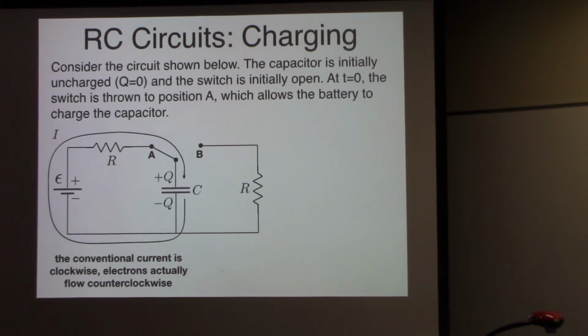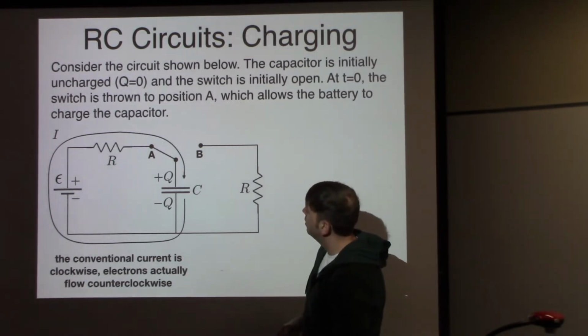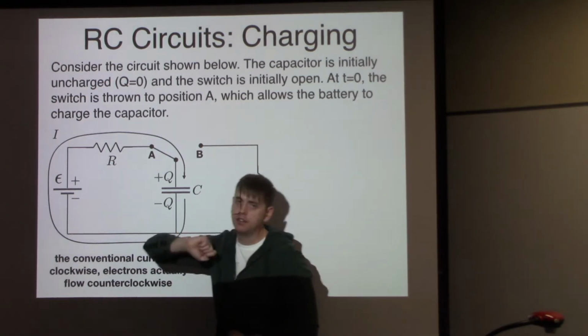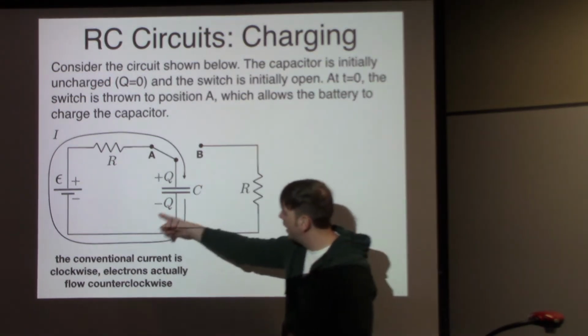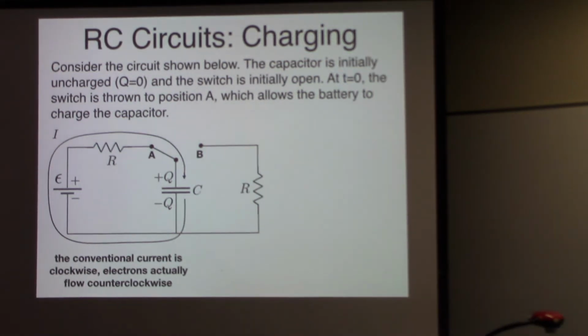Okay, so we've got that current I, and naturally what that's going to lead to is positive charge building up on the plate that is connected to the positive terminal of the battery, and then negative charge building up on the plate where there's a connection to the negative terminal of the battery. Okay? So we have a current I and a charge Q. But initially, the charge is 0.